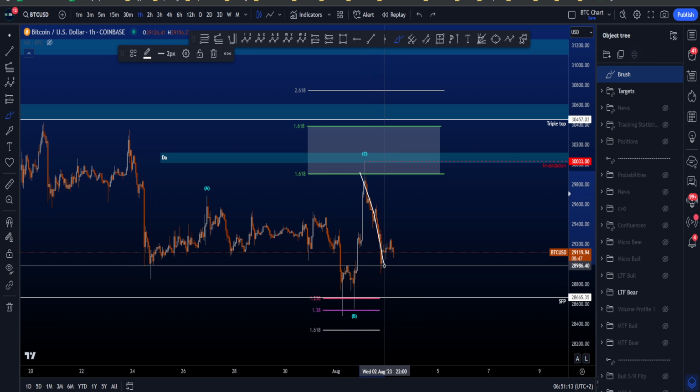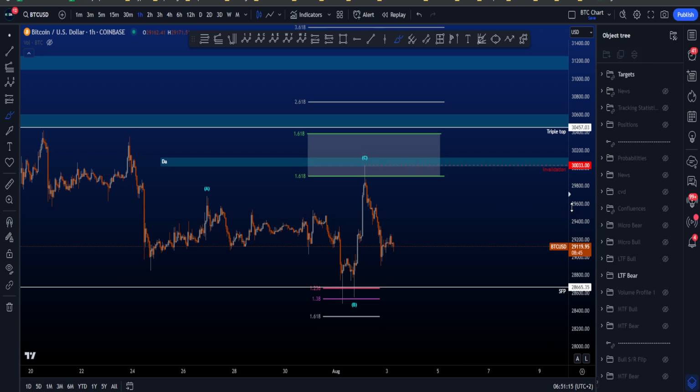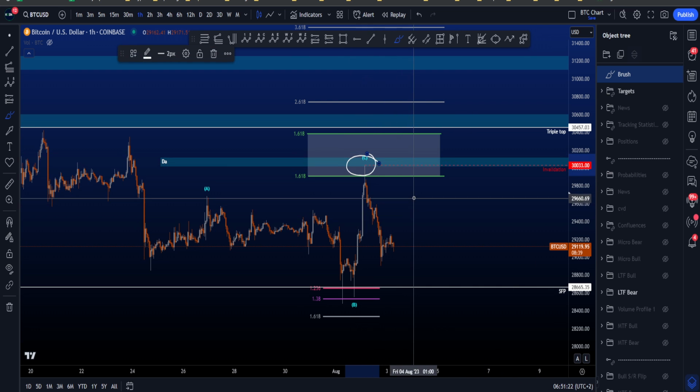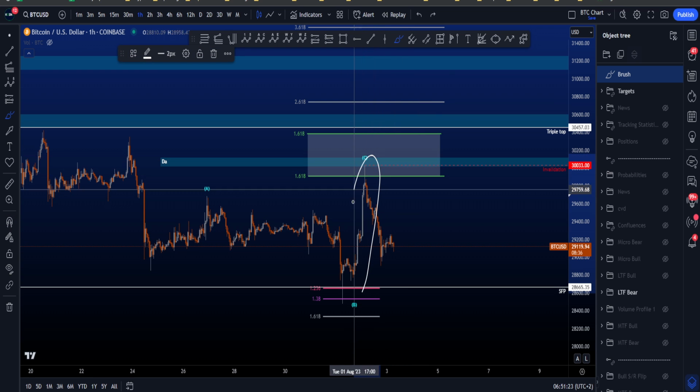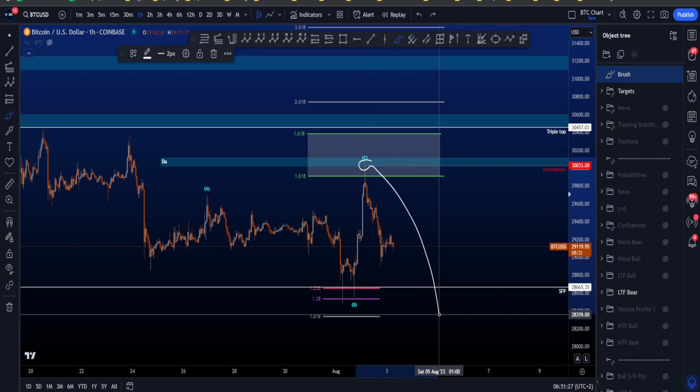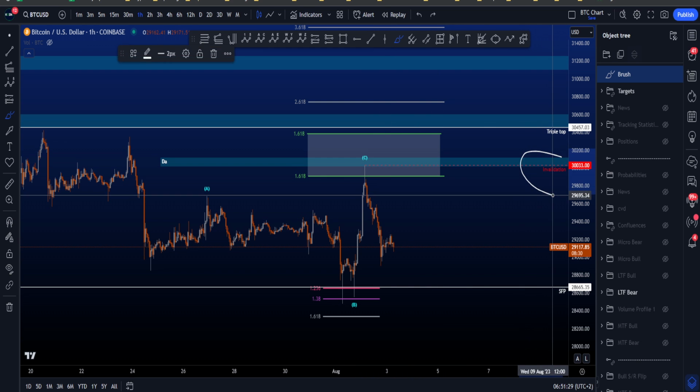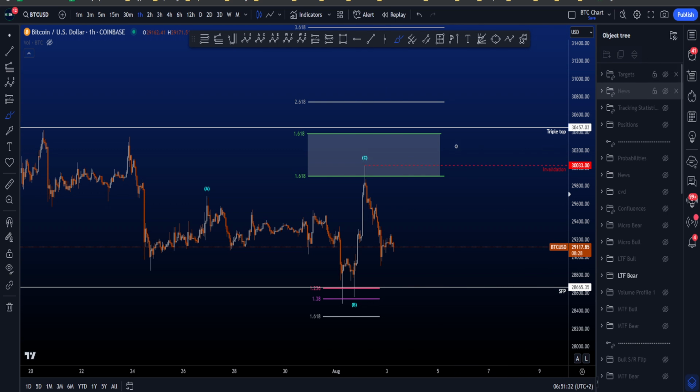Now we have this move towards the downside, which then is the beginning of a wave Y to the downside in this particular scenario. And you also don't really want to see this high broken, because in a wave C you're looking for a 5-wave structure, which is then finished. This is the high you want to see downside. So therefore the invalidation of this scenario is for price to take this high once again.